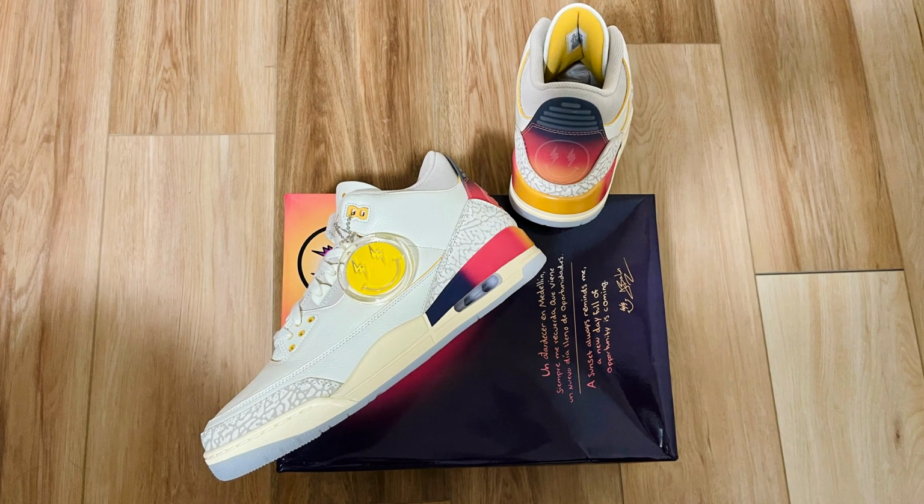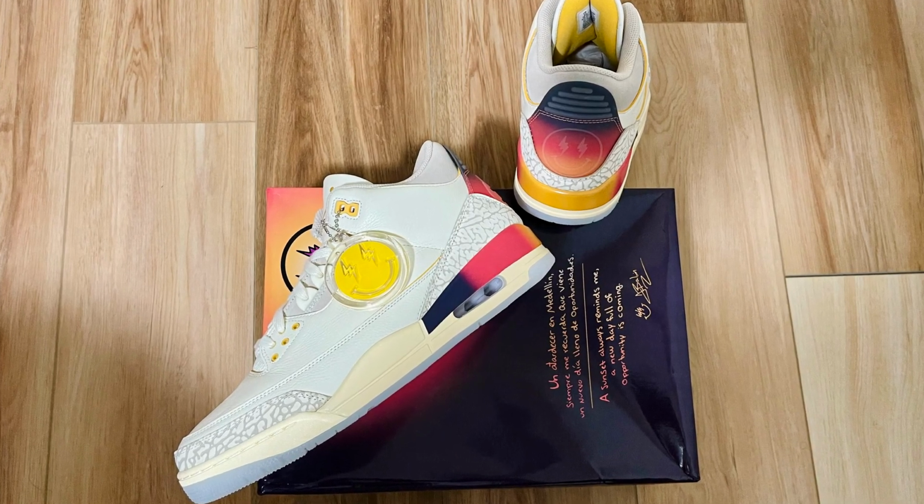Like I said, when I first started seeing this sneaker surface, at first I wasn't really a fan, but then when I got to looking at reviews and everything on this sneaker, and getting an understanding of what it was actually supposed to reference and the meaning behind the actual release, I just felt like it enticed the entire overall release of the sneaker. So if I was to grade this sneaker, I wouldn't give it a 10, I wouldn't give it a 9, but I would give it a solid 8. 8 out of 10 on this one.